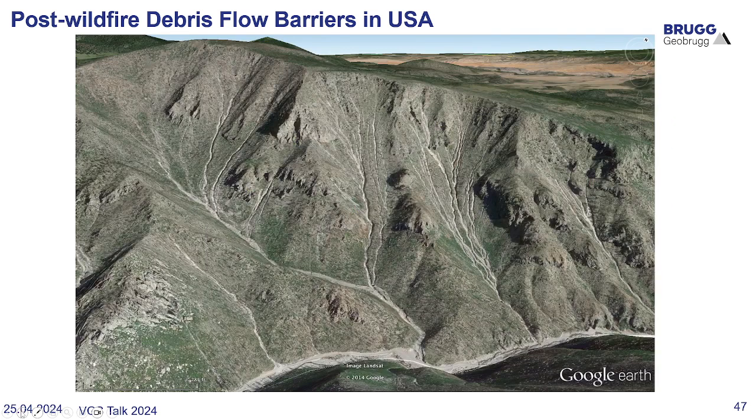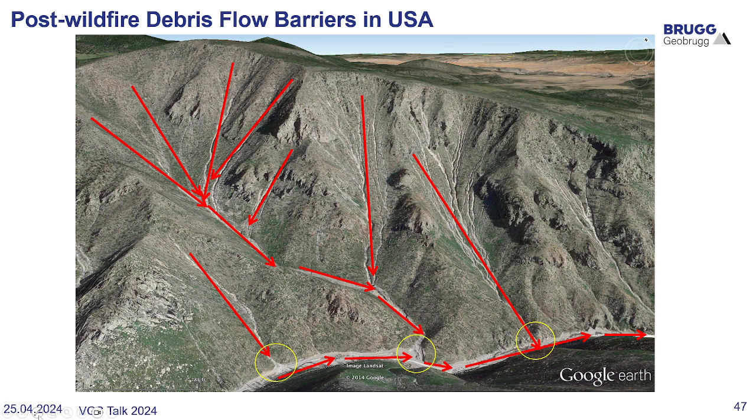So, a few things to consider. Sometimes you'll see images like this. It's like, well, I don't know where to put a debris flow barrier. So one little trick is put them where you can. Obviously we don't want to put debris flow barriers all over this place, but if you put them in areas close to where they come out, they've got good access, you want to be able to clean them out. And rather than putting a debris flow barrier across this whole stream, which might be too big, you can put them in just kind of little spot treatment areas.